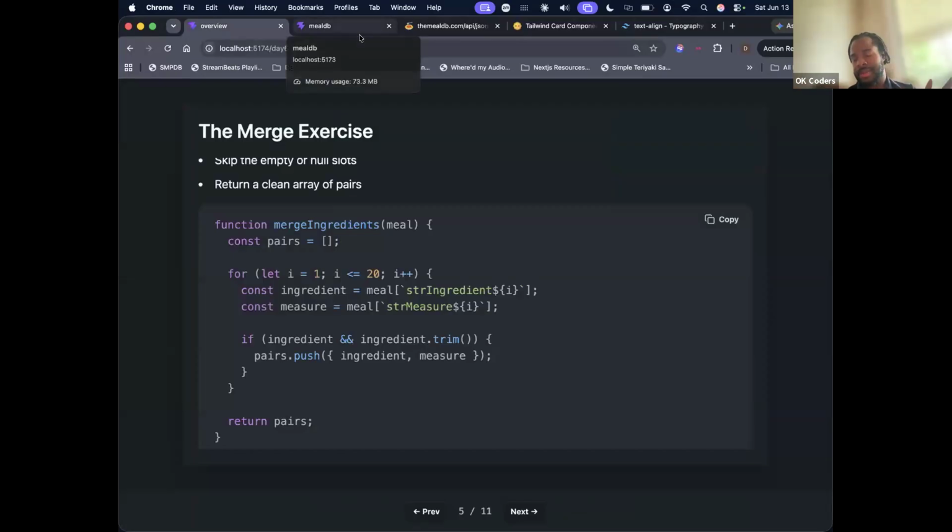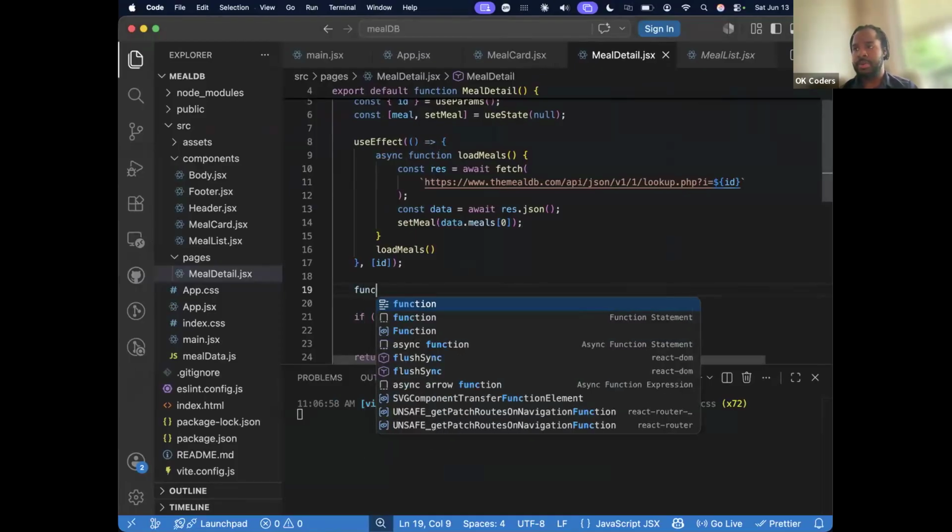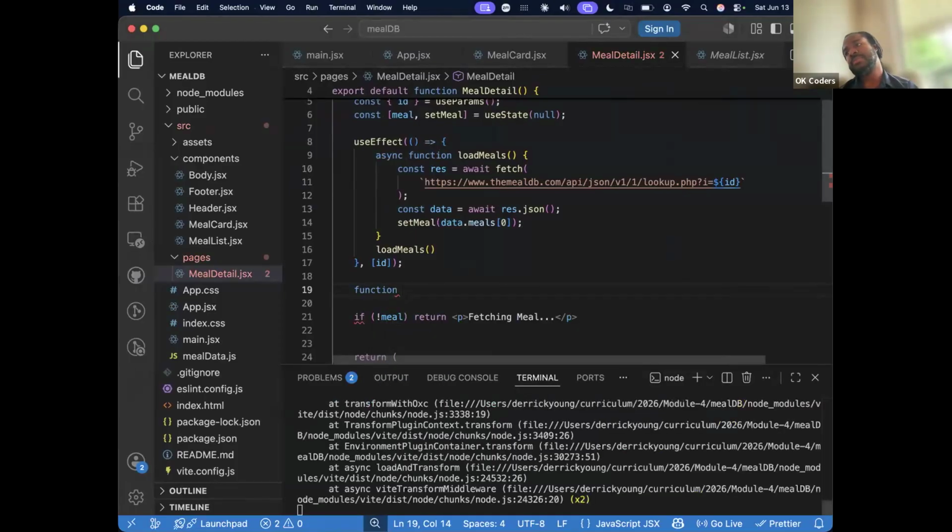Like I said, this is also an inefficient API. Most of the time you're going to see APIs delivered better, but not necessarily all the time. Okay, so we'll go ahead and start implementing our merge ingredient function.